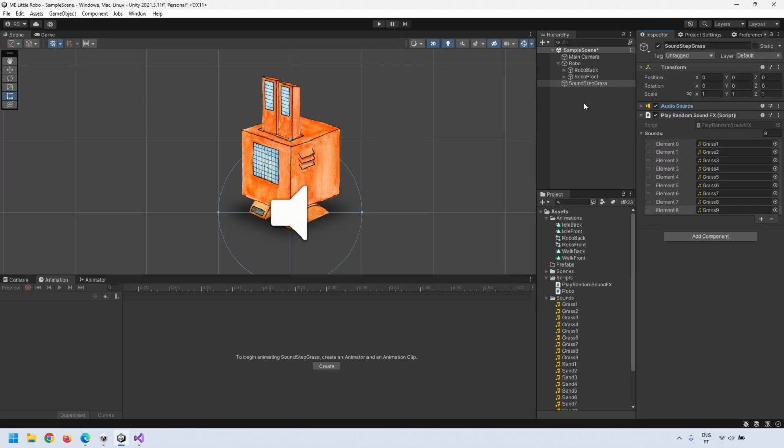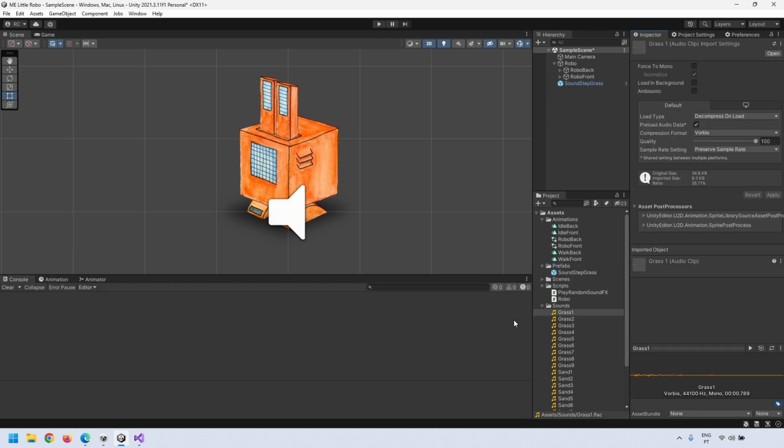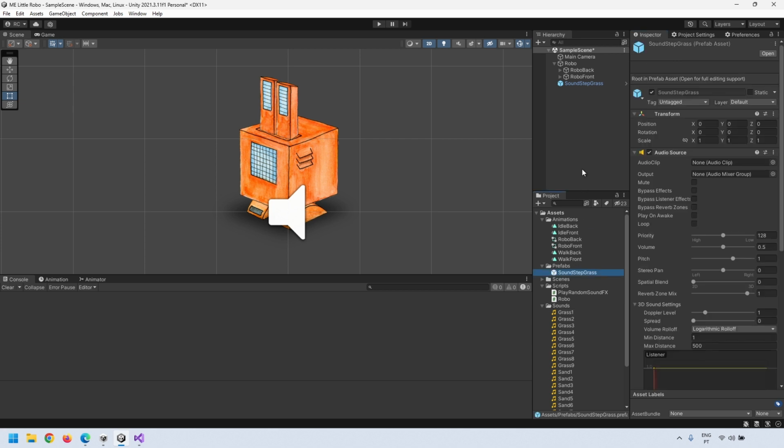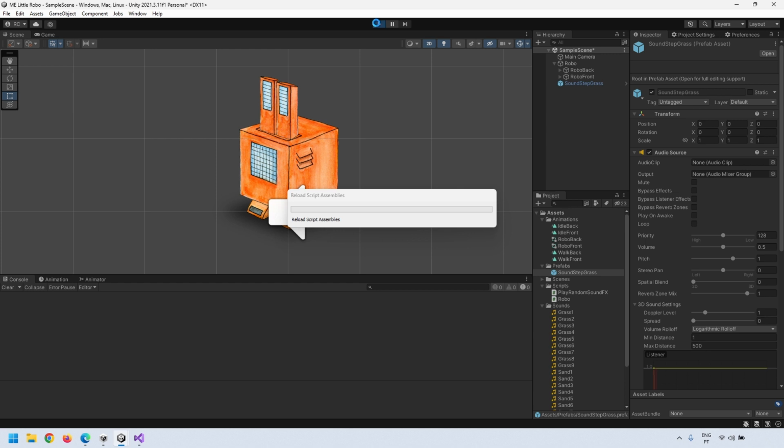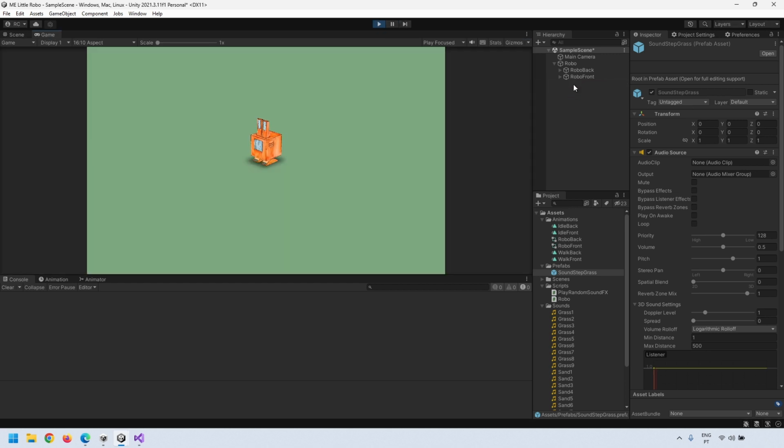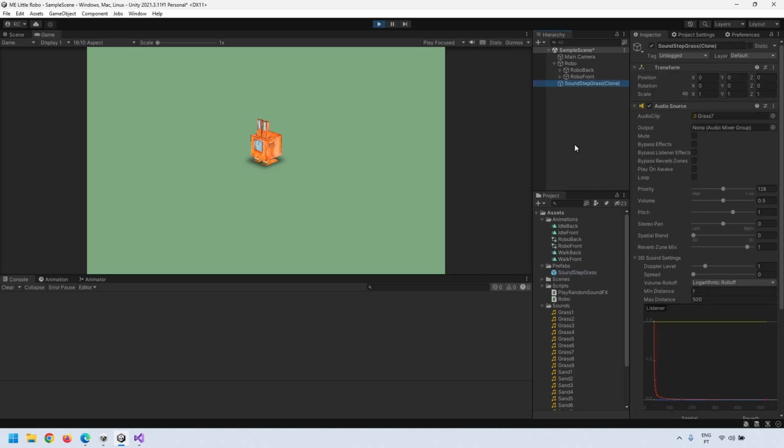Return to Unity and drag the SoundStep gameObject to the Prefab folder in the project panel. This will transform that object, as it is, into a prefab. Now, if you need an object equal to this one, you just drag it to the scene. Once the prefab is made, you can delete it from the hierarchy. Now run the game and drag a prefab to the hierarchy panel. Every time you do this, you will have a step playing, and as you can see, they disappear automatically once they are done.